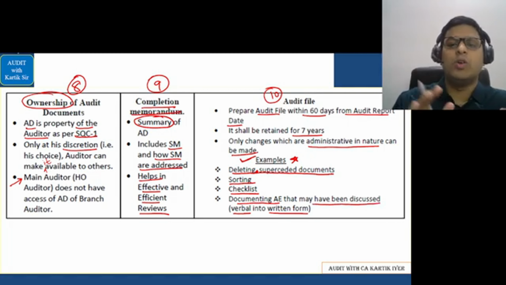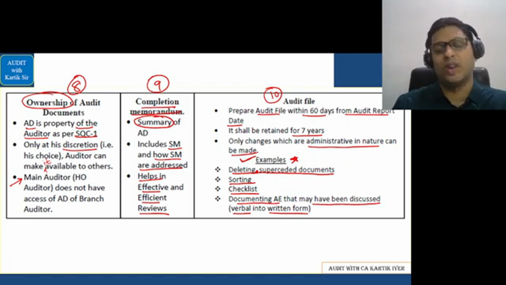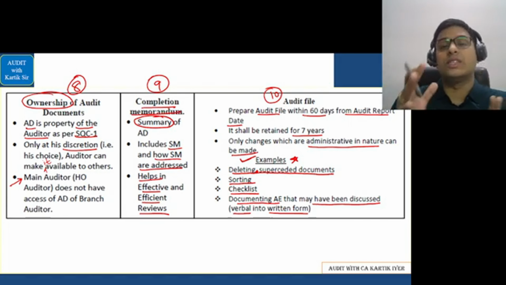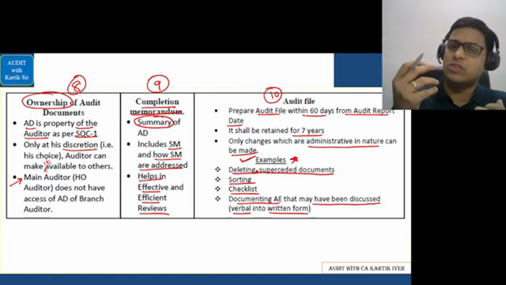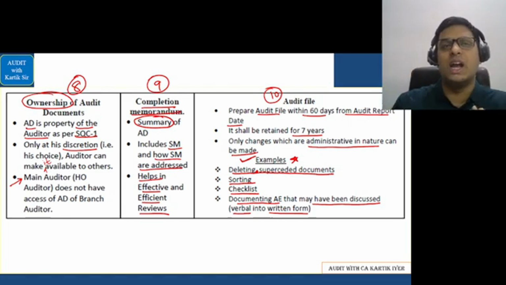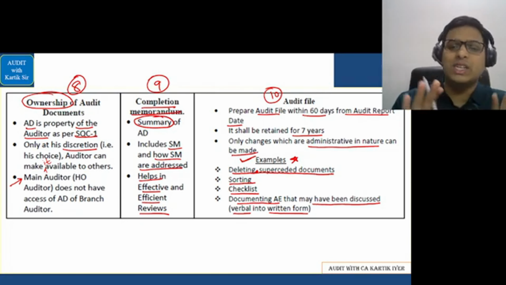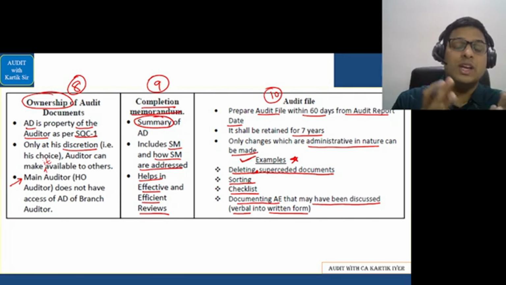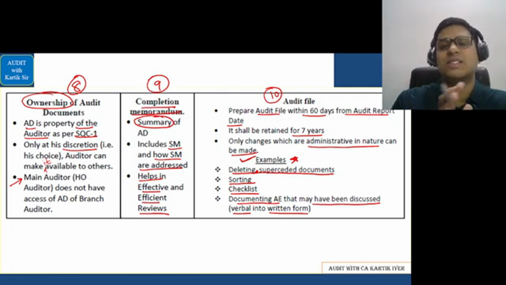Okay. Now this completes all 11 answers in relation to your audit documentation. Very simple chapter, extremely scoring. Because this is now a separate chapter, expect questions from this separately in the examination, and you can easily score good marks. Just 11 areas you have to know, and the marks are in your pocket. You should be thankful to ICAI that this chapter they have put it as a separate chapter, creating a very good scoring opportunity for the students.